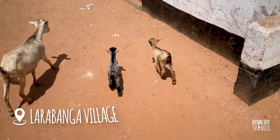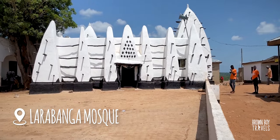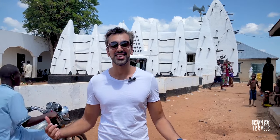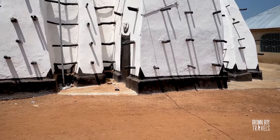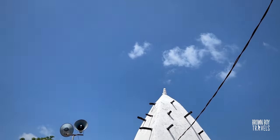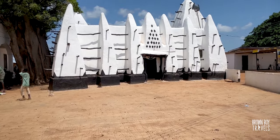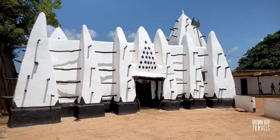It is time to start heading out of Mole National Park. This time we are going to see the oldest mosque in Ghana, an interesting stone, and a village where they make something interesting. I am at the Larabanga Mosque in Larabanga village — this is the oldest mosque in Ghana. It dates from 1421 and is made in the Sudanese style, meaning it's made of clay. Every six months they have to apply more clay to keep it standing and in good shape. Luckily I can go inside, so let's explore the mosque.